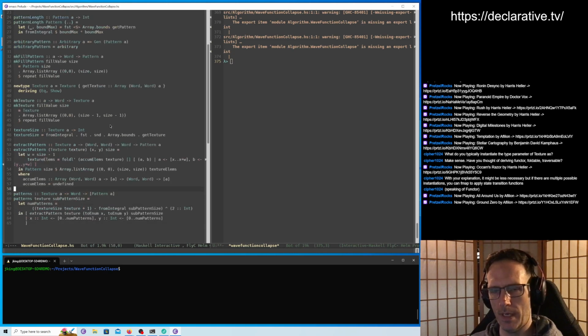Okay, so there's patterns. Okay, so if we create a texture T with mock texture, like just integers, with the integer of 0, say 255. Yeah, let's just do 255, and size, let's do 8 by 8.